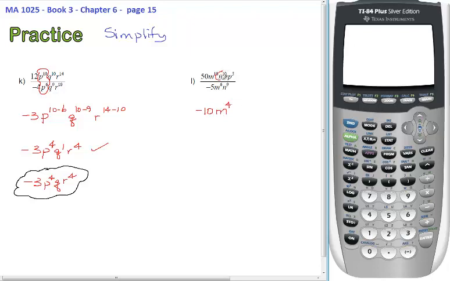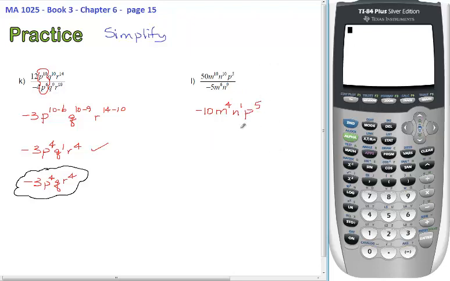Now n, there is an n right there. There's no p in the bottom, look at that. So we do have n to the 10 divided by n to the 9, which is n to the 10 subtract 9. Top one subtract the bottom one. So it's going to be n to the 1. And then the last one, there's just p. There's no p on the bottom, so you don't do anything with that. You just carry it down, p to the 5. So there's your final answer.